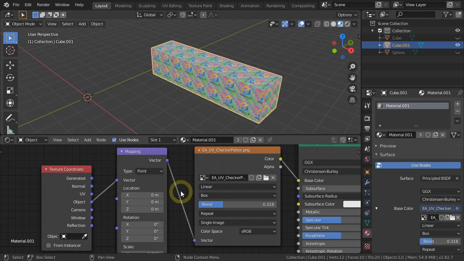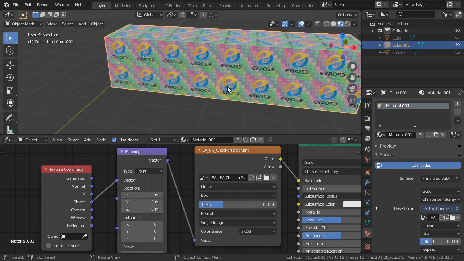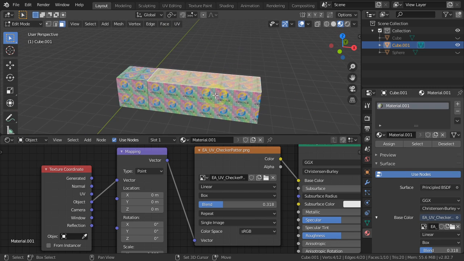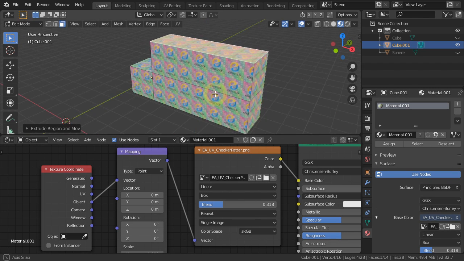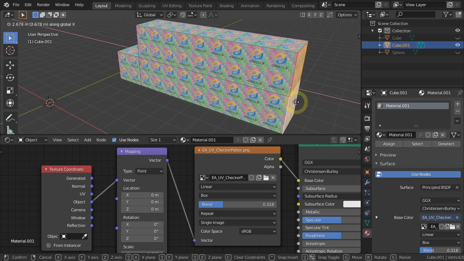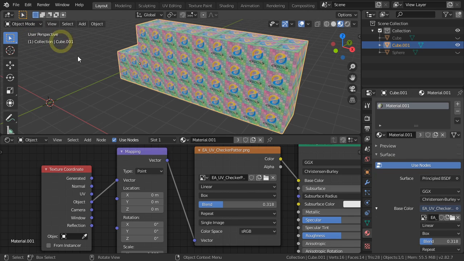Now, at this condition, the texture is projected at exactly 1 meter size regardless of the size of the object. And because it is projected on the fly, you can freely model your object, such as adding extrude, or just move the faces around. The texture projection will not break. Even if you go back to the object mode, the texture is always at 1 meter size. This is cool, but what we want now is a visual way to easily control the mapping.